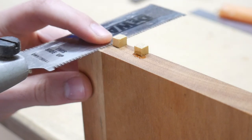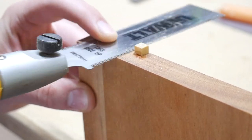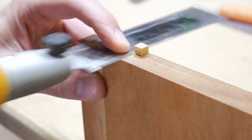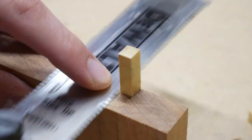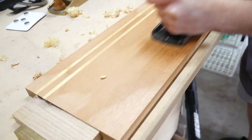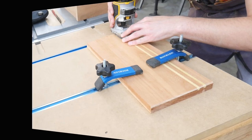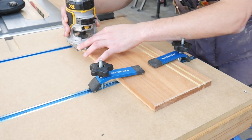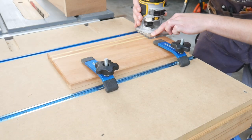I let that dry for about 10 to 15 minutes, then brought it over and used the flush-trim saw to cut the ends off. Here you can really see how the inlay turned out — no gaps between the yellow heart and the bottom of the dado. Easily the best inlay I've ever done, and I was really happy with that. Once dried, I use the jack plane to flush up the yellow heart with the rest of the lid, taking full passes across the full length. Then I clean up the ends and put a medium chamfer on the lid top to go along with the geometric look of the box.